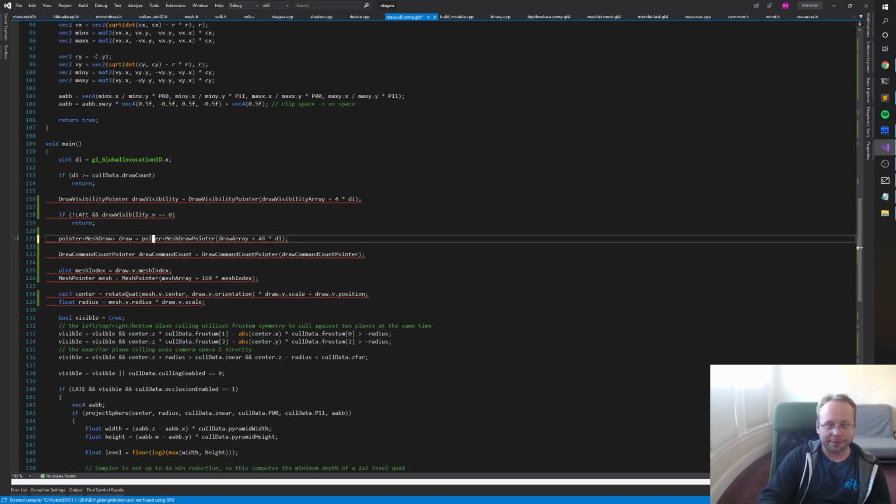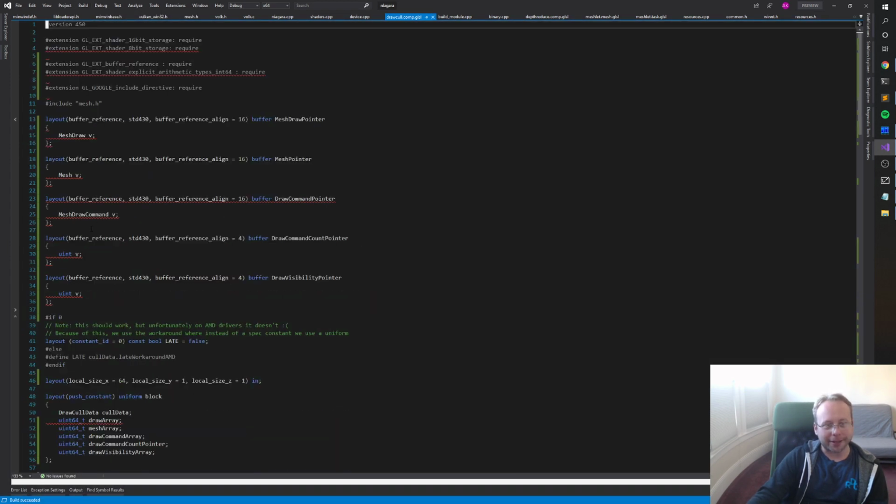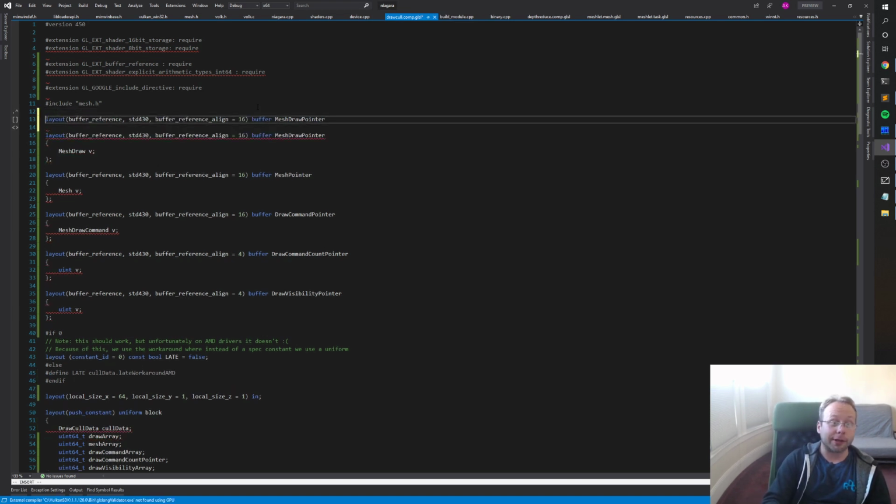But it works. There's probably some preprocessor trick, right? I can probably wrap this in some macro and then just say, well, I need a pointer to mesh draw here, right? I could literally do this, I think. Let's try this.